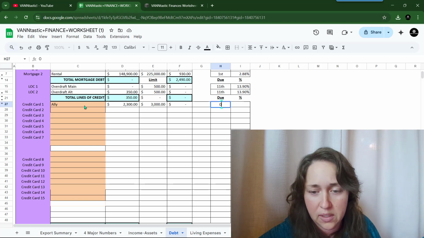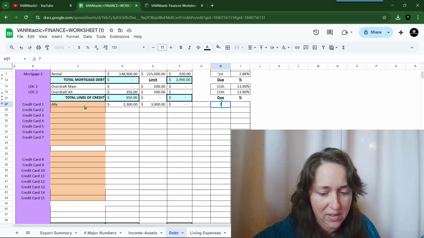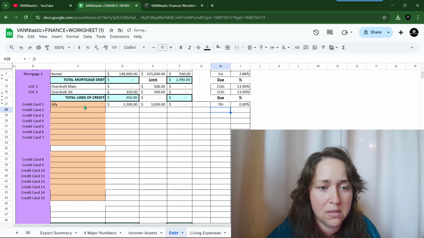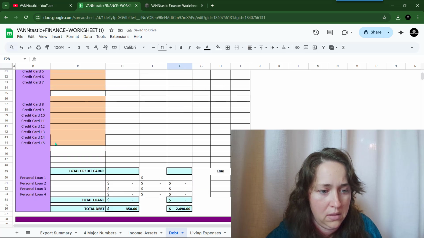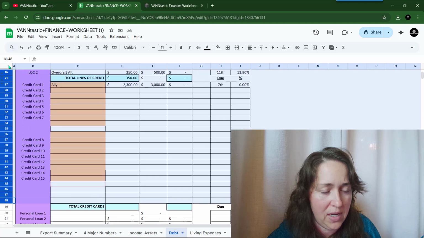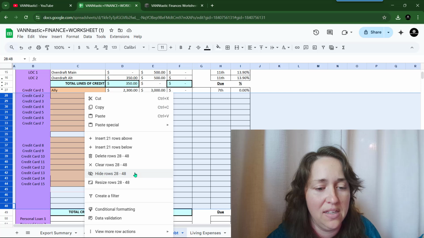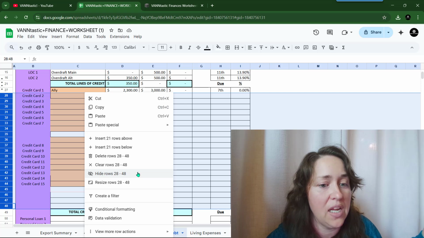Oh, wait. The 7th is when that one's due. It's currently at 0% for 12 months. So we're going to do total credit cards, and since I'm not using any of the rest of these for this example, I'm going to hide. Hide, remember, don't delete, hide.